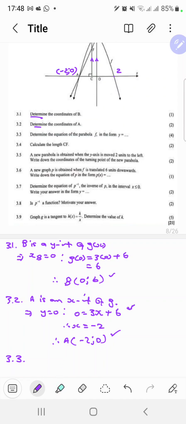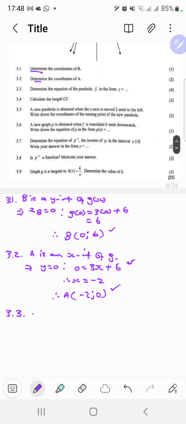Okay, now we have the turning point. So we can just say y is going to be equal to a into x plus p squared plus q. We have the turning point form. Use it to our advantage. A into x. Now the x coordinate at that turning point is 0. So we just put a 0 there. And then of course I forgot to square that thing. And then q is just the y value, which is 6. Okay. So this basically tells us we have ax squared plus 6.